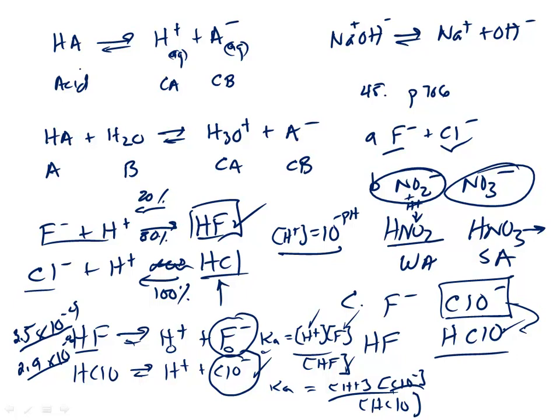If you start with HF and it breaks apart into hydrogen ion and fluoride ion, and you know what the hydrogen ion concentration is at equilibrium, you know what the fluoride ion is. Now you say, how would you figure out what the equilibrium concentration of the HF is? They had to give you the initial concentration of the hydrofluoric acid. So you take the initial concentration, you subtract off the change, and that would give you the equilibrium concentration of the hydrofluoric acid. And we may do a problem similar to that one. All right?